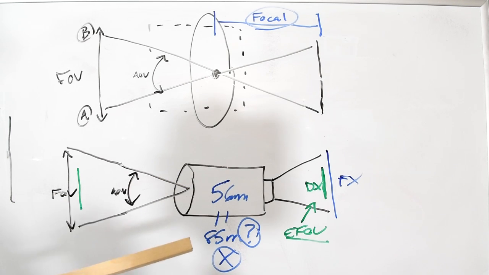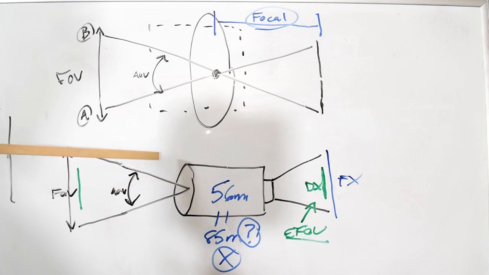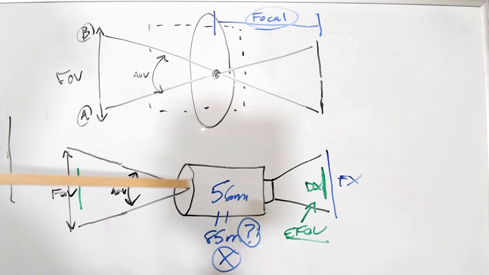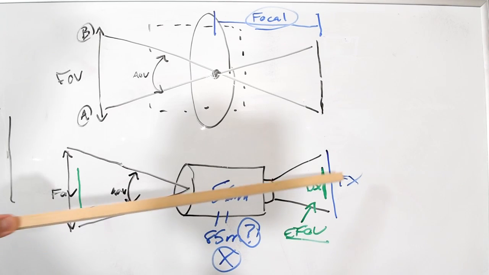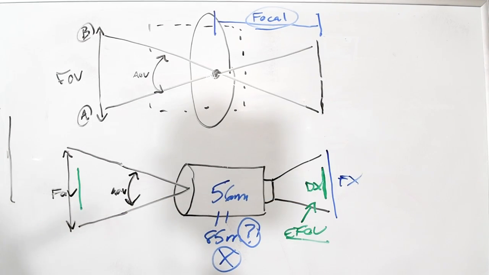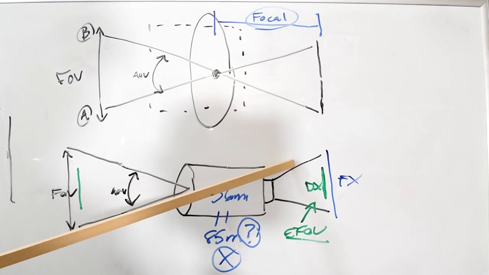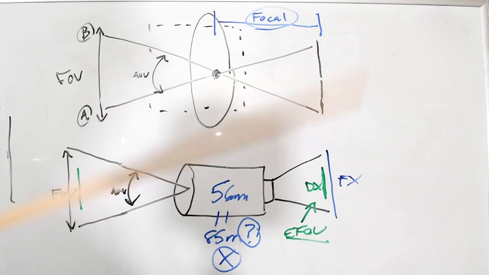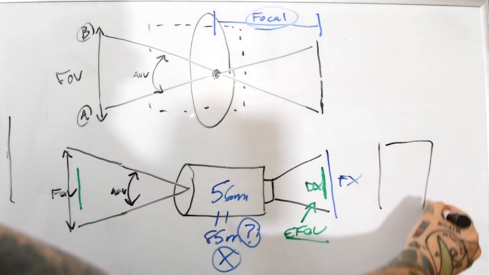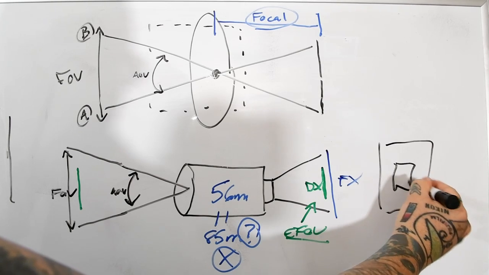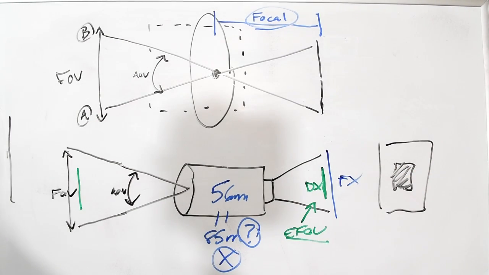No camera on Earth has ever changed the angle of view, because this lens on any size sensor has the same angle of view. Now, the effective angle of view or the effective field of view obviously has changed, right? Because our field of view that's projected back here has been cropped. And a crop is only a crop. So what's a crop? You've got a big sheet of paper over here and you cut this section out. Isn't that a crop? Yeah, that's exactly what a crop is. A crop is a crop and only a crop.